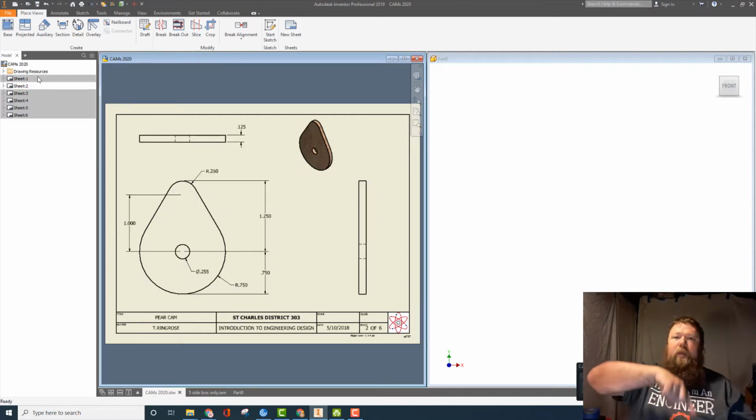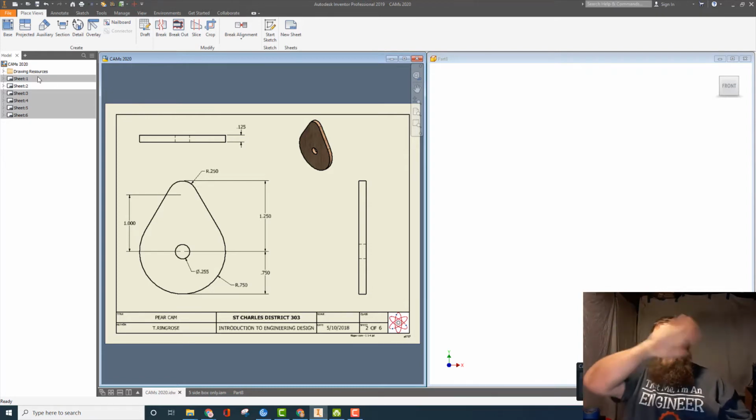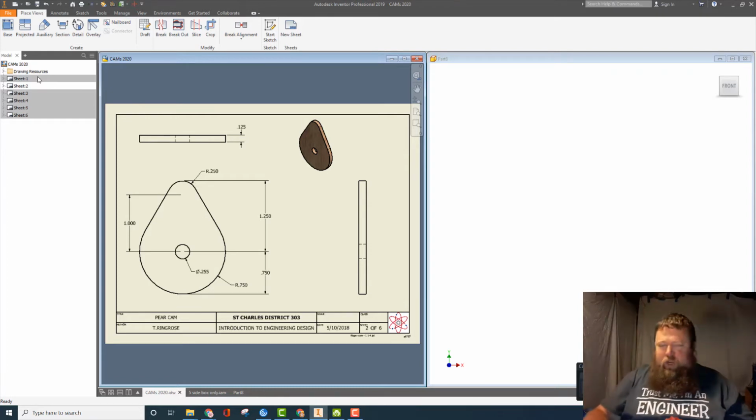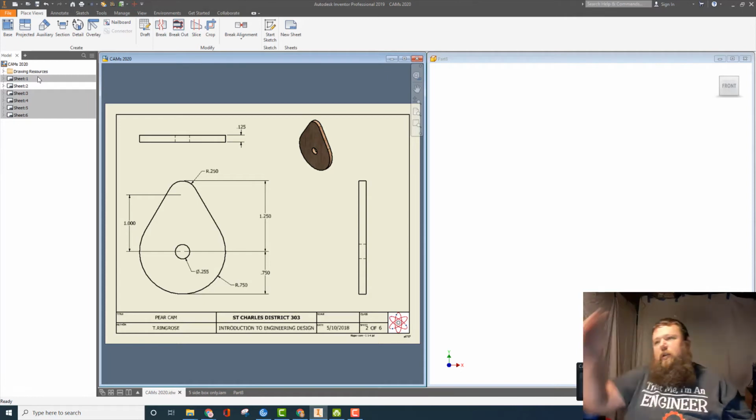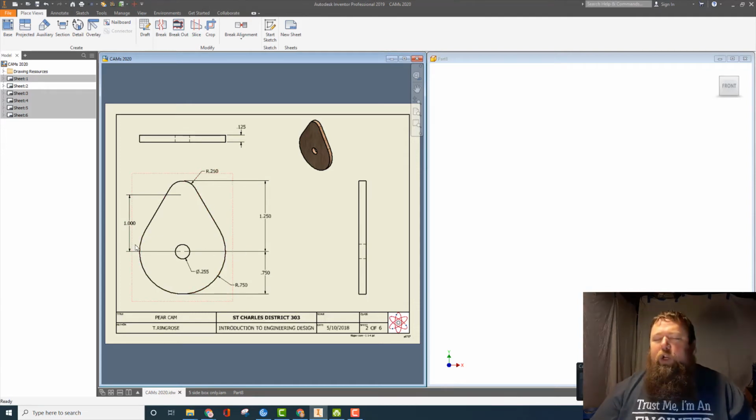When we look at our pear cam, you can see that profile is different. It's going to go up and down, but it's not at an even pace. It ramps up and ramps down, as opposed to a consistent up and down. All this time it's at one distance, ramps up, ramps down, consistent distance. And we're going to do an activity specifically based around the types of motion that these different cams are creating. So don't get too stressed about that.